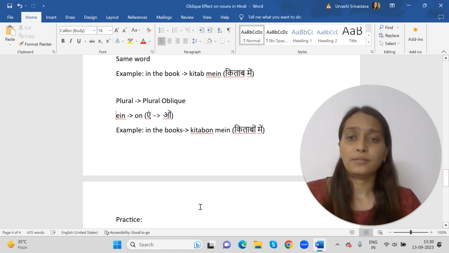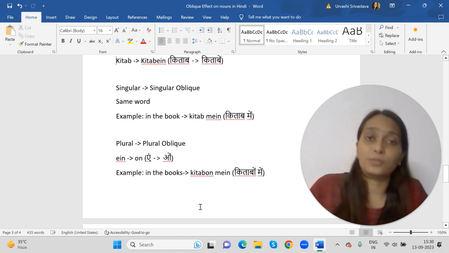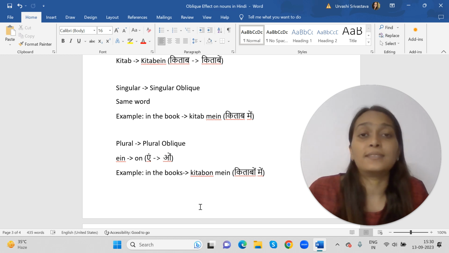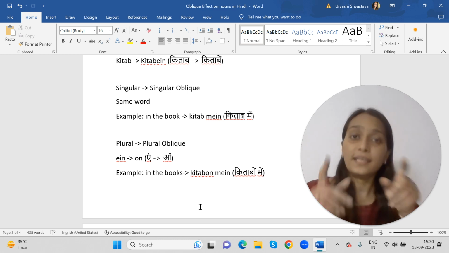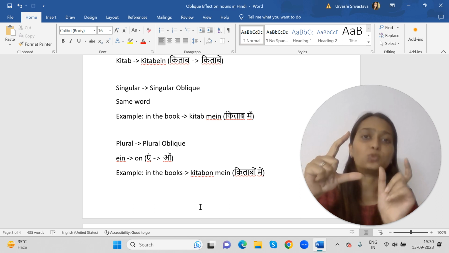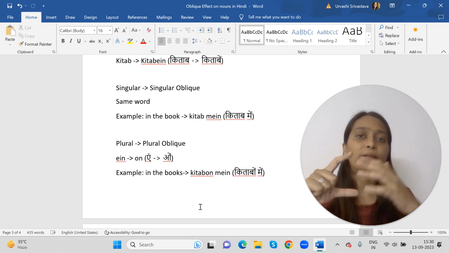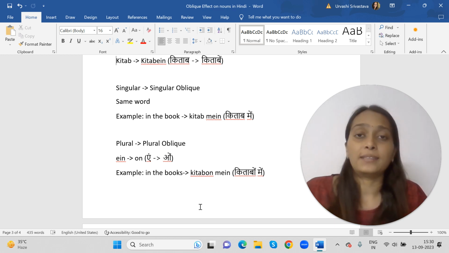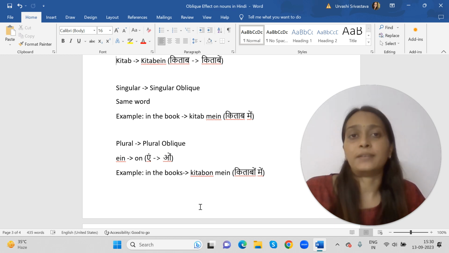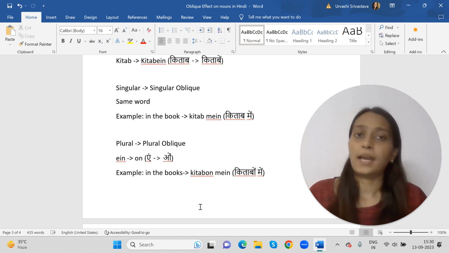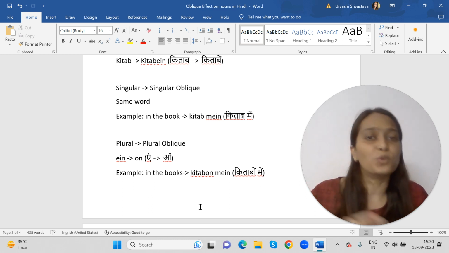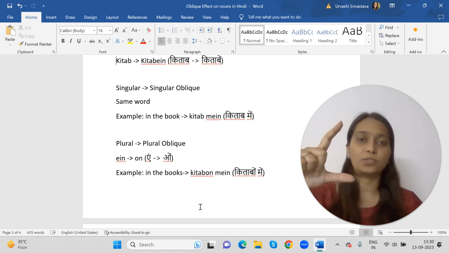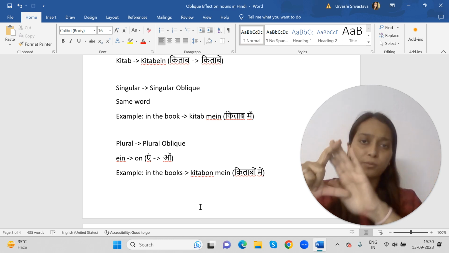Going to the next rule, we see how to change it from singular to singular oblique. Here the rule says that the word stays the same. So if I have to say in the book, book followed by the postposition in, because of the oblique effect the word book stays the same in the singular form, and the answer would be kitab mein, in the book. And the third rule, to make it plural oblique: if you would like to say in the books, you notice books is followed by in, which causes an oblique effect.